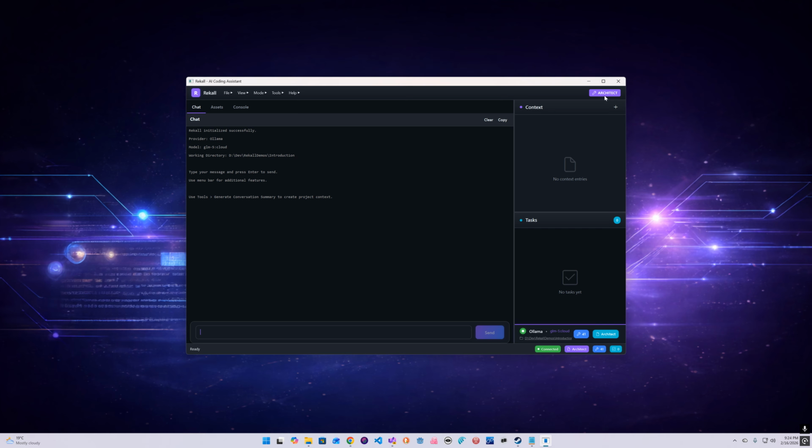You can see here on the top right we are in architect mode. That's the default mode in which Rekall always starts. That's the planning mode, which is perfect for coding tasks because it will break down exactly what you're asking, and even if necessary improve upon your request and make an architect document. So you'll see what I mean right now. Let me just enter the prompt quickly.